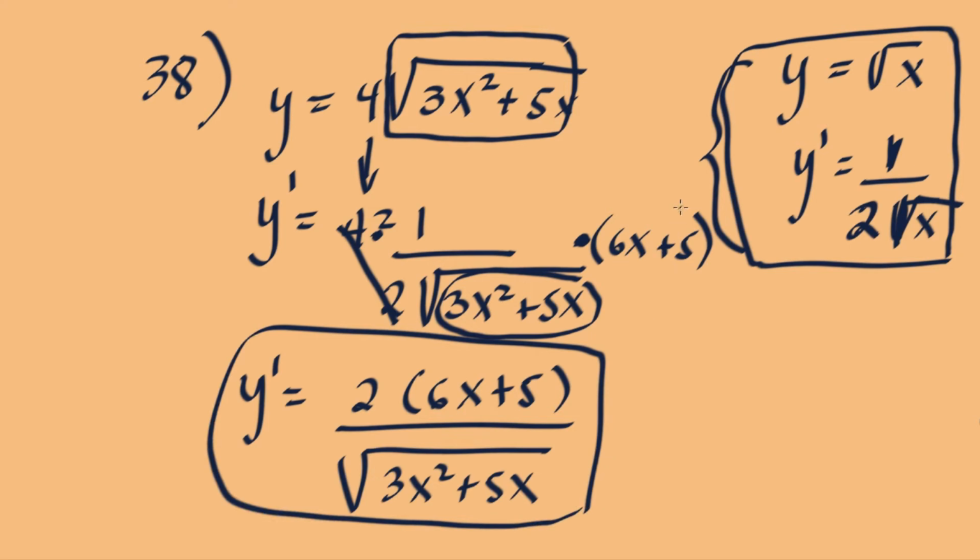Right? So just don't forget to use the chain rule when the expression inside the square root is more complicated than plain x. The reason we don't have to use the chain rule here is that the derivative of x is just 1 anyway. So even if you multiply by 1, you still get that same 1 over 2 square root of x.